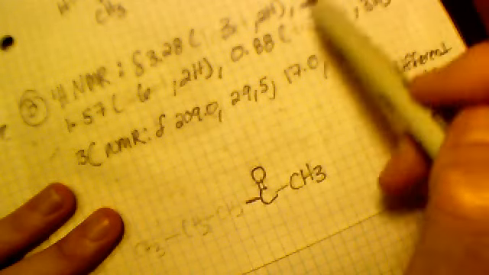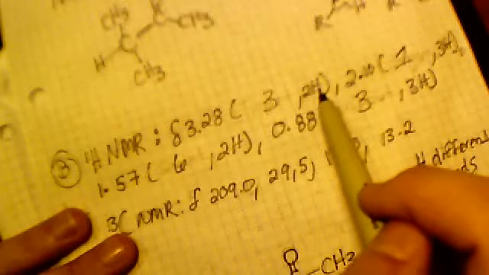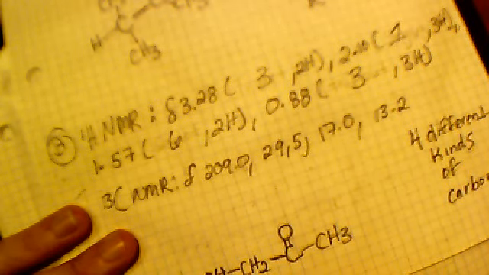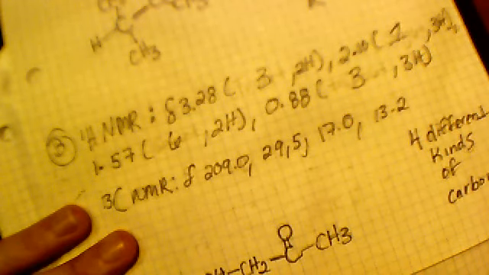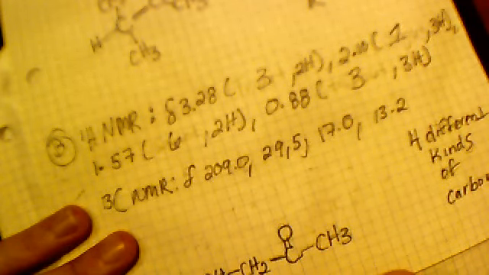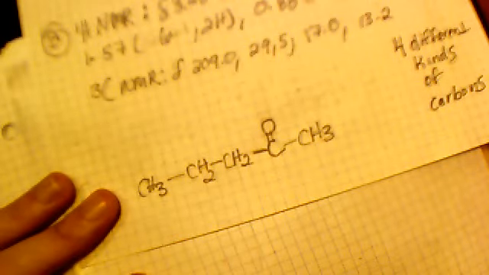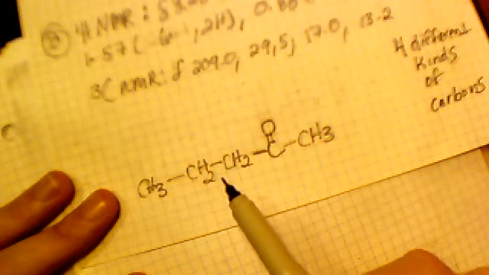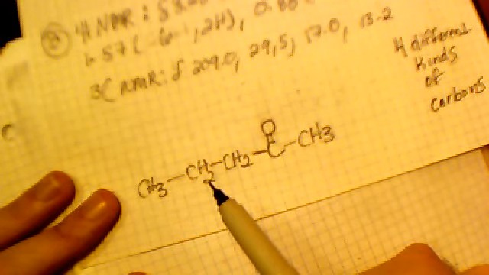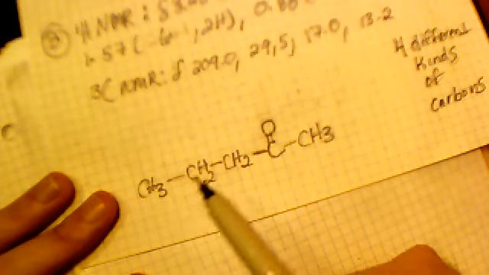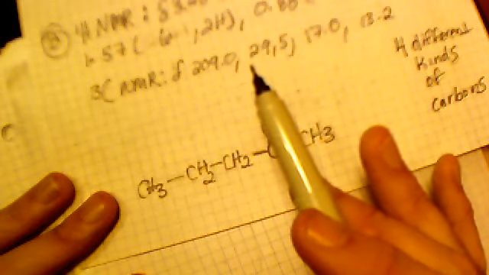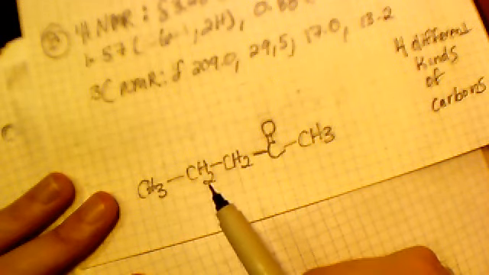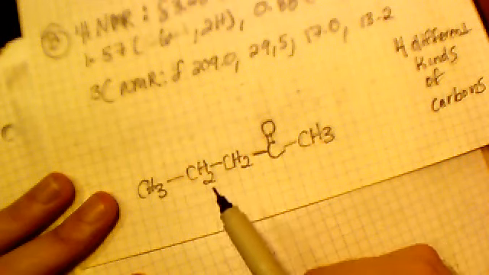So then I had a 2H signal broken up into 3 peaks. So I put a CH2 here next to a CH2. And then I just put the CH3 here to make these heterotopic. This CH2 is next to these 2 heterotopic carbons. They're heterotopic because they are attached to this methyl group. This doesn't have a methyl group attached to it, so they're not the same type. If you replace one of these hydrogens with a chlorine, if it was here or here, the molecule would have a different name. That's how you know that they are heterotopic and not homotopic.